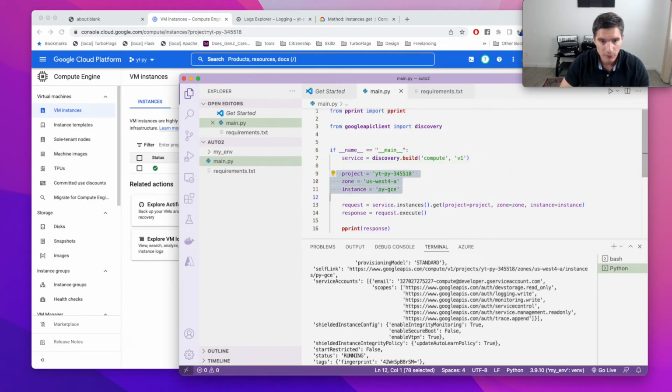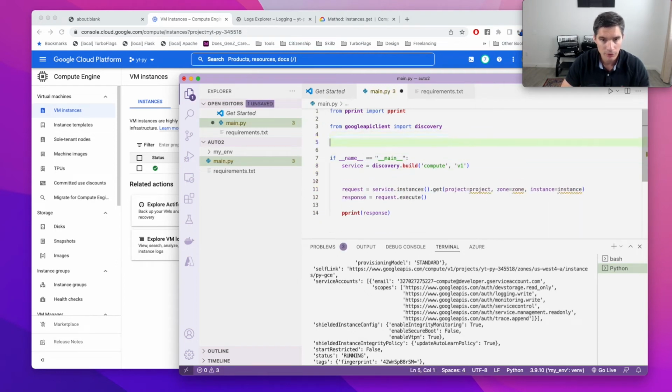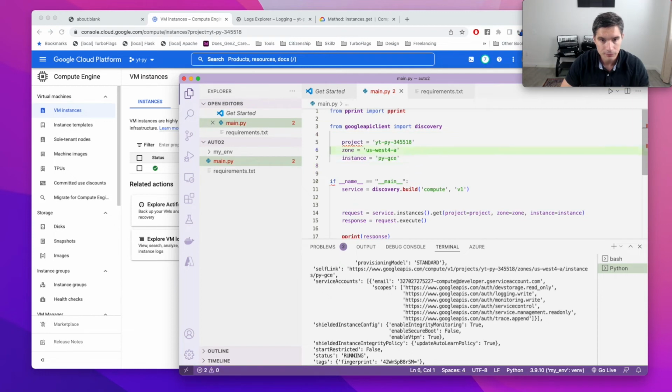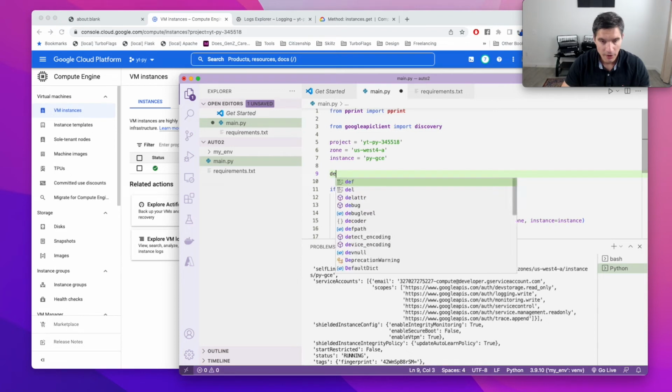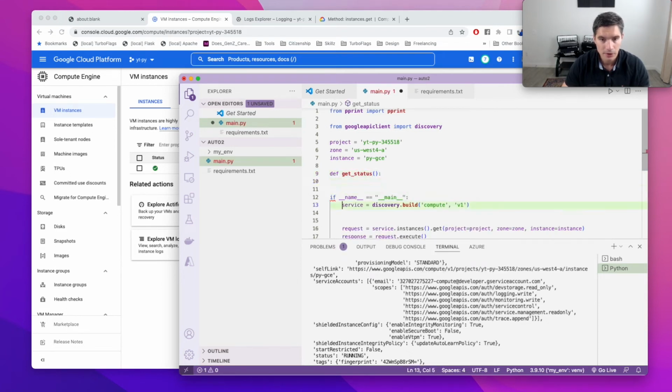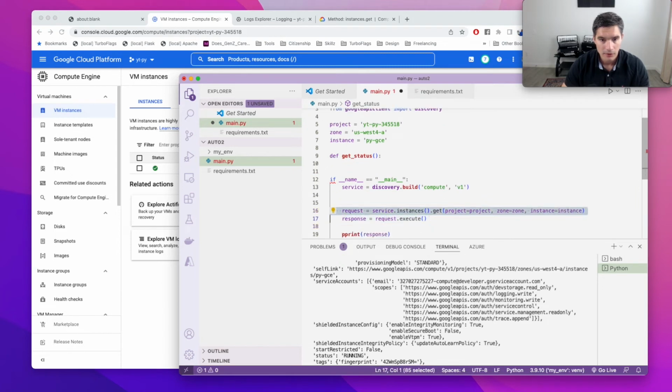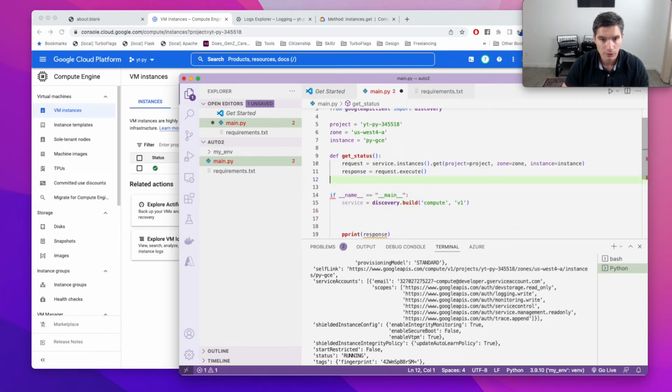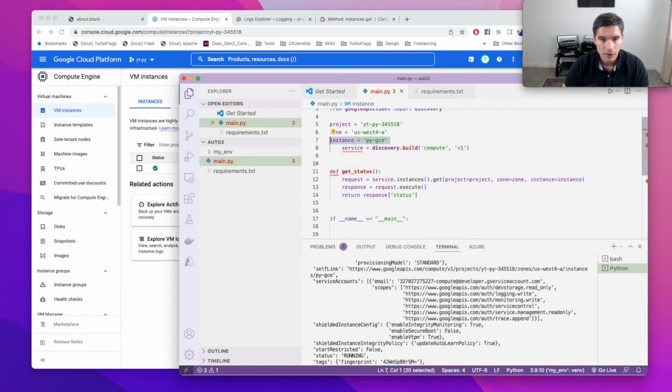And these things will be global to our entire file. And we're going to have a function get status. So we are going to return response of status. And also, yeah, service needs to be global, like that.